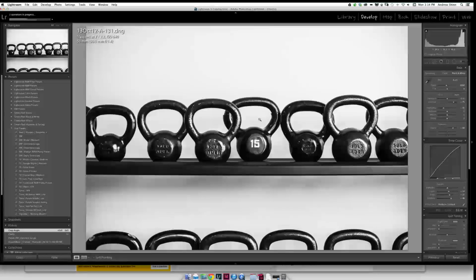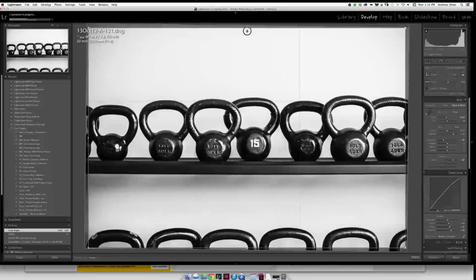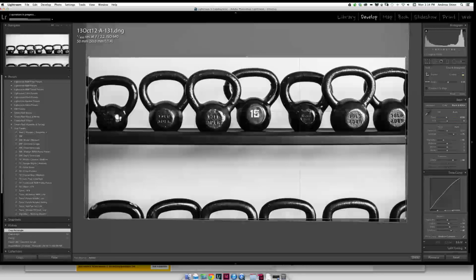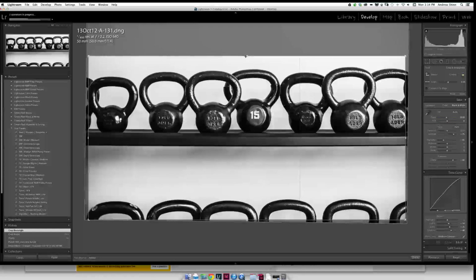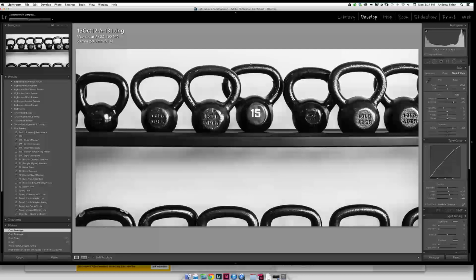I'm not going to do anything. Well, you know what? I might play with the cropping here. I'm going to move this down until the 15 is right at the pole. I like the fact that there's a lower row here. Shows that it's just one of two rows. Destination for this is digital, not print, so I can do any aspect ratio I want. If I want to make a print of this, I can totally do that, and then just use a custom size. So I like the way that changes composition.